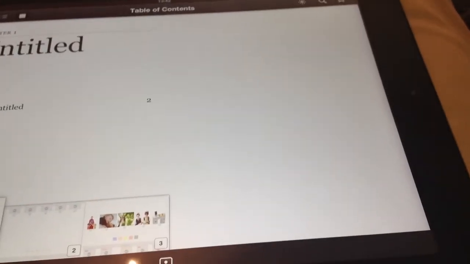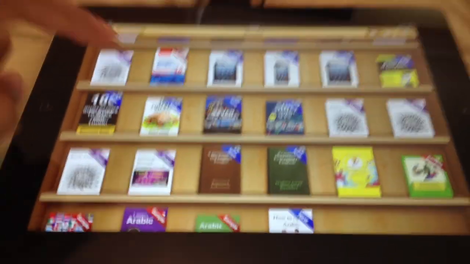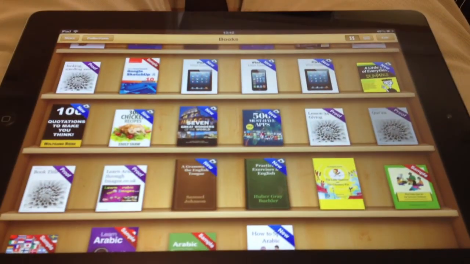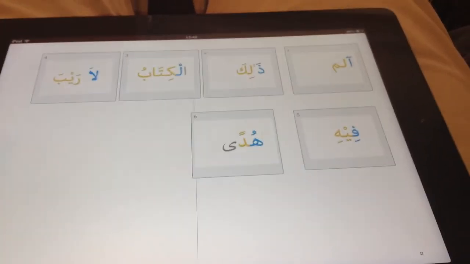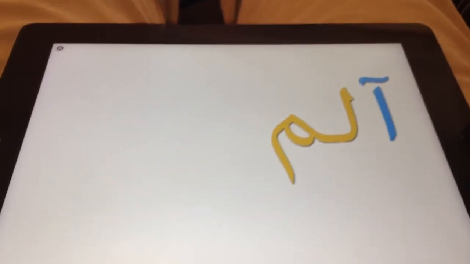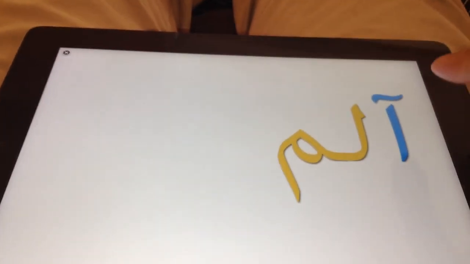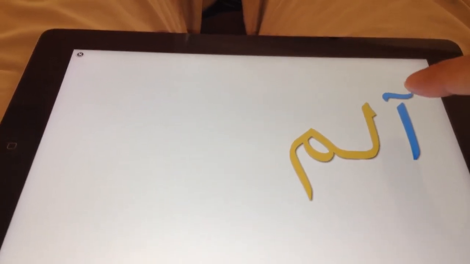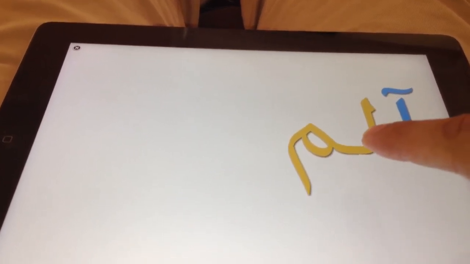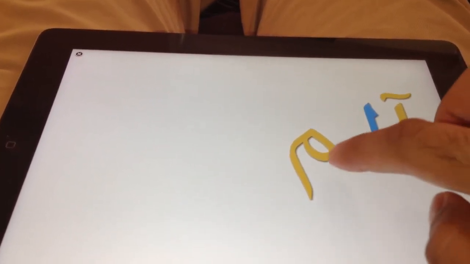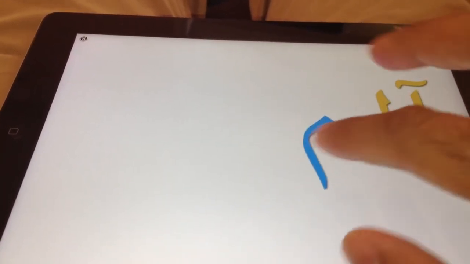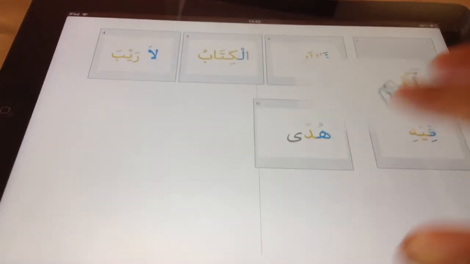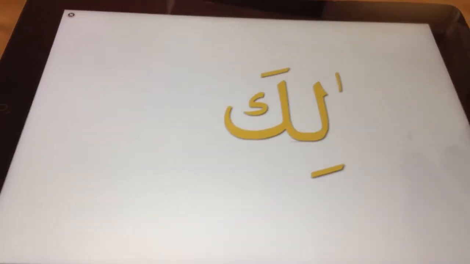So that's the Arabic language program. And then I have the Qur'an project as well, which allows children to read the Qur'an phonetically. Now, obviously, there's a slight error here. There's no madd on top of the alif, which I need to rectify. And again, there's another error. So it's just this slide here, in fact. Let me show you a slide that's working slightly better.